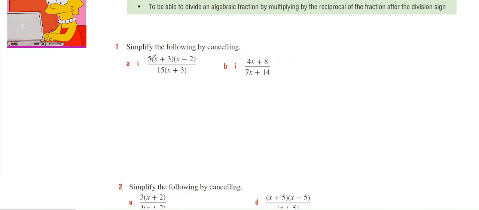I can see a common factor of 5 in both 5 and 15. So 5 goes into 5 once, goes into 15 three times, and I can see a factor of (x + 3) goes into (x + 3) once. That leaves me with 1 times 1 times (x - 2) over 3 times 1, or (x - 2) over 3, and that's the simplified form.